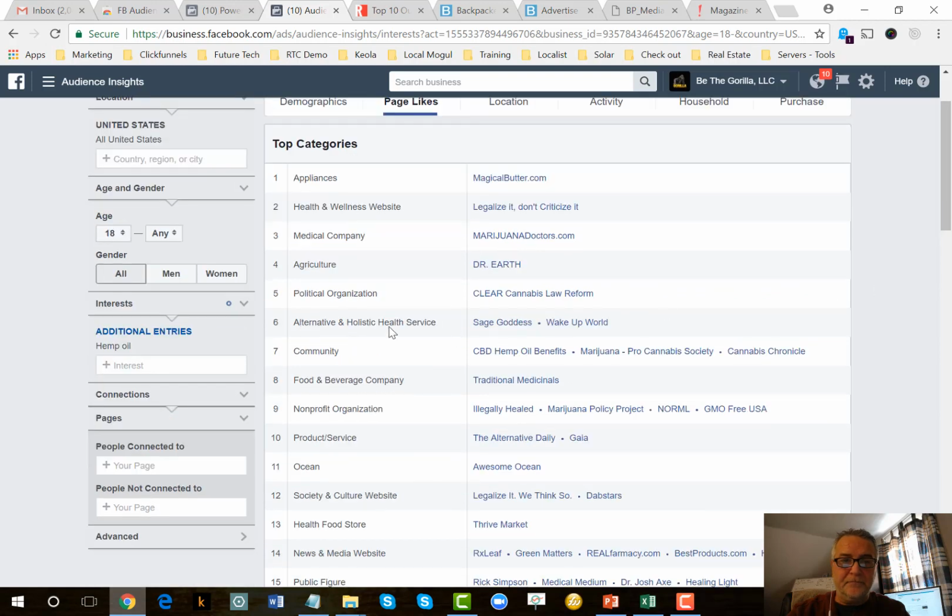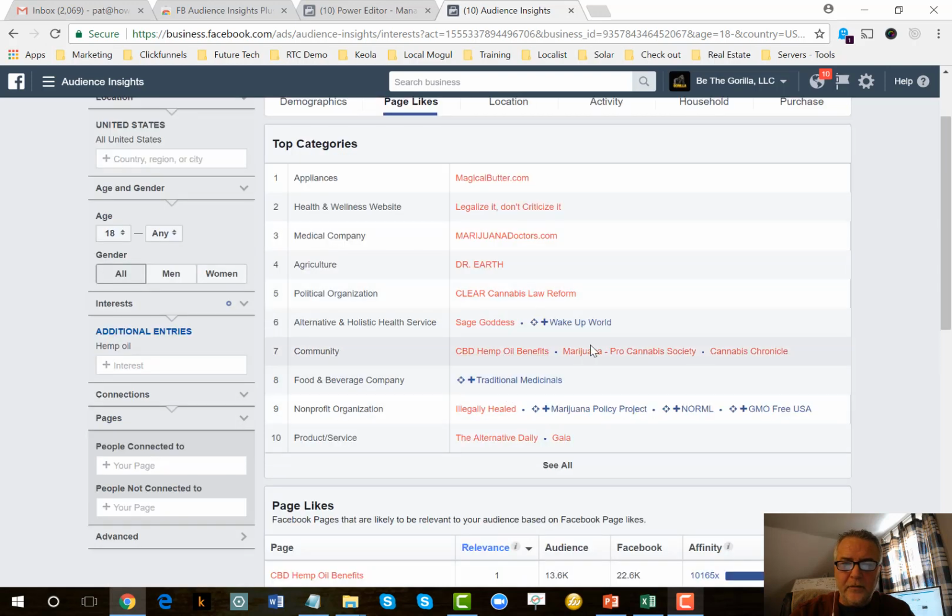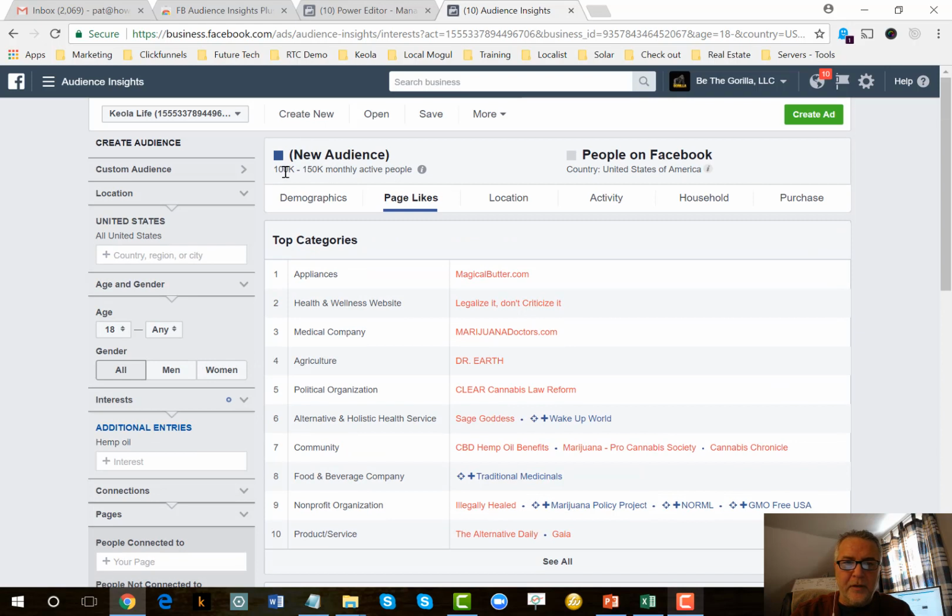are these places active? Okay? You can see that the plugin tool here shows me the ones in red aren't interests I can use. The ones here are interests that are available to me for hemp oil. I went from 100 and some odd million people to 100 to 150,000 folks. I'm not interested in the demographics. I'm not interested in the geographic. I'm not interested in the social graphic.